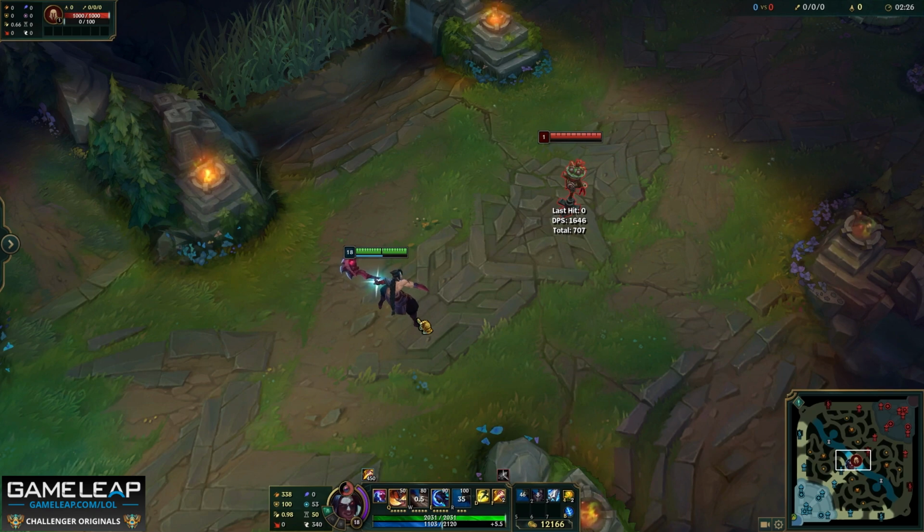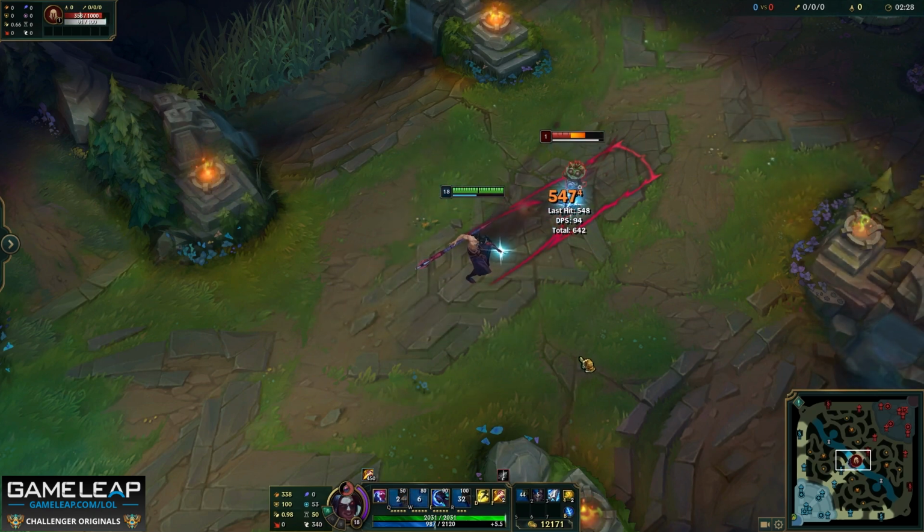So first of all, when you are using your Q and you press W, Kayn will use his W immediately after.